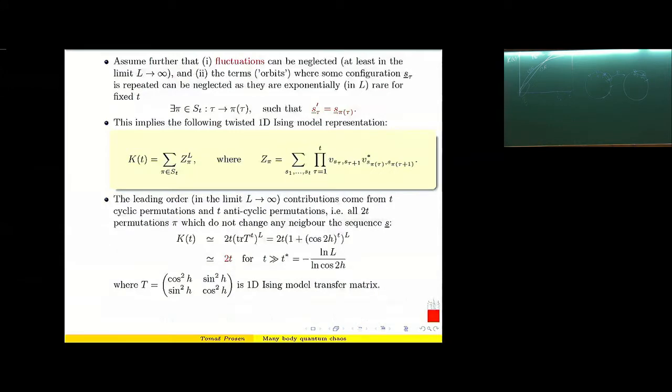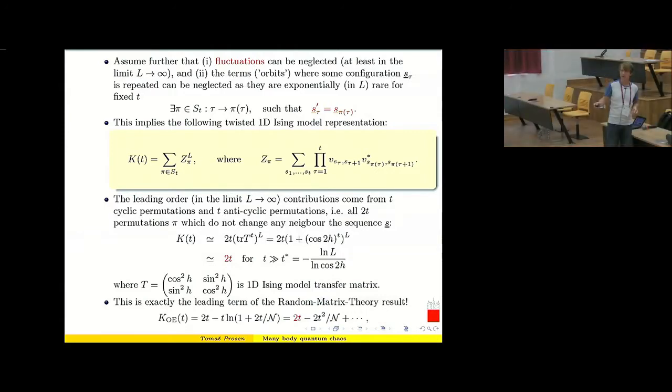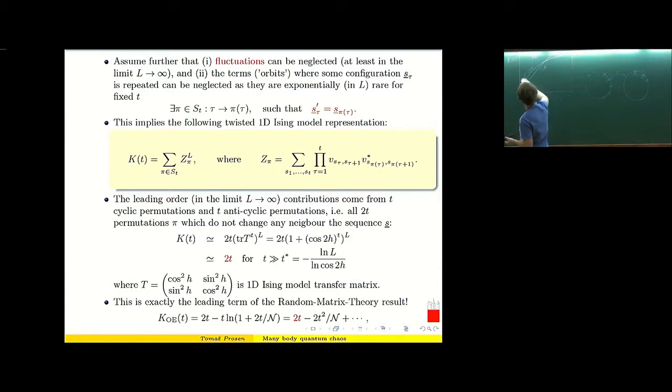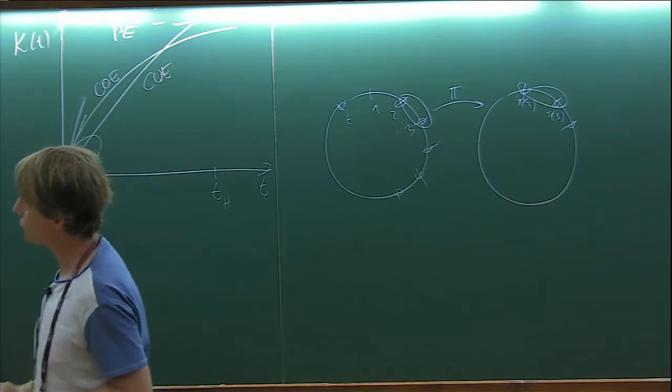So then what you get is basically 2T times a trace of the transfer matrix of a 1D Ising partition function, right? So it's 2T, that's already the ramp, you see? The ramp is simply a symmetry in time. It's a rotational symmetry in time, times reflection, which is time reversal. So it's 2T. This model is time reversal symmetric, so it has a 2T ramp, yeah? But now you also get corrections to that.